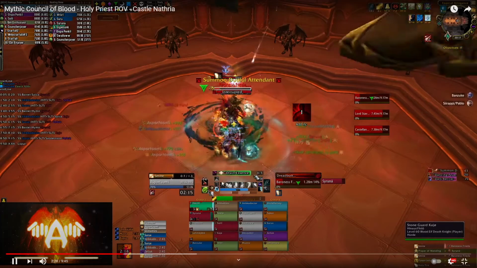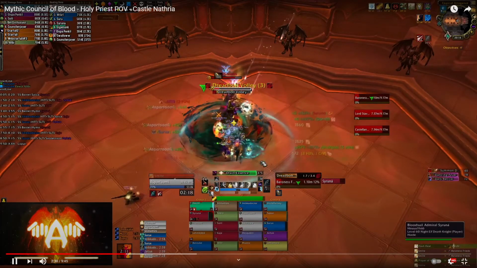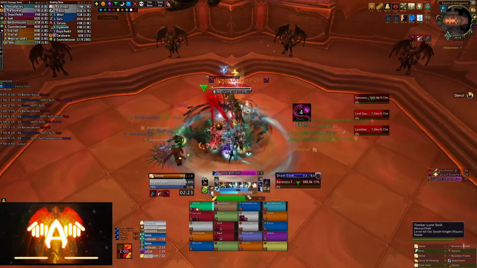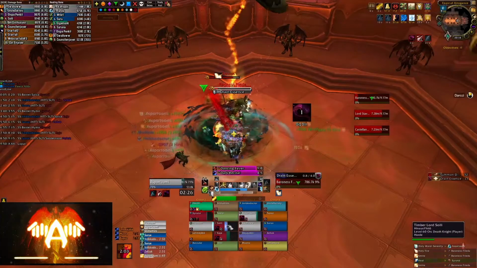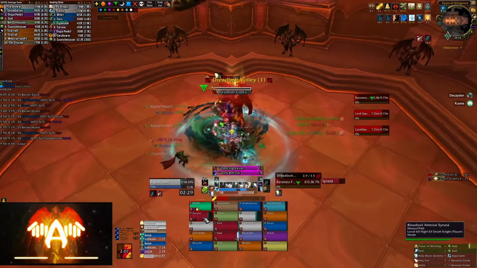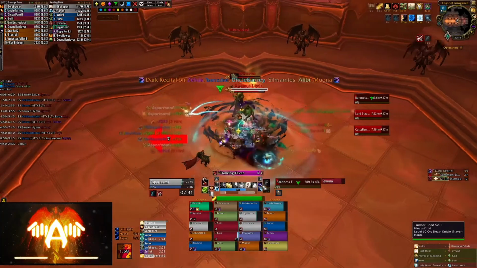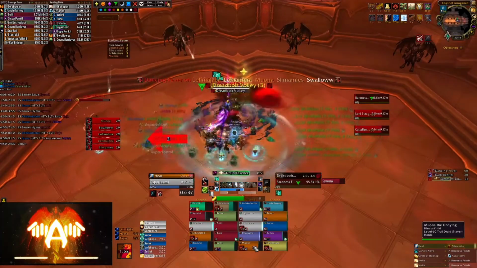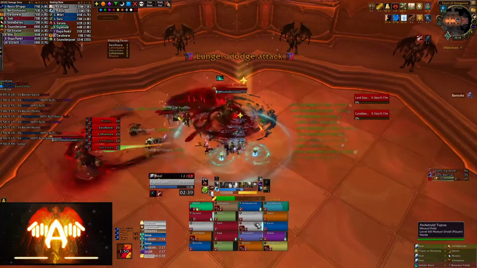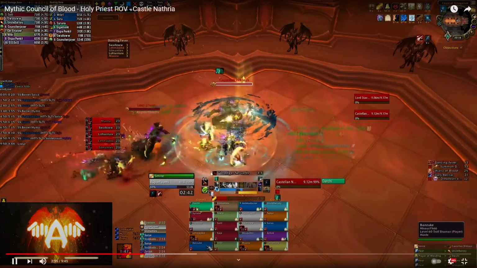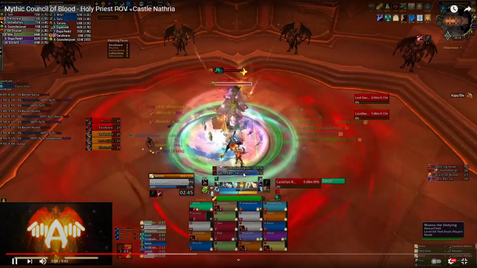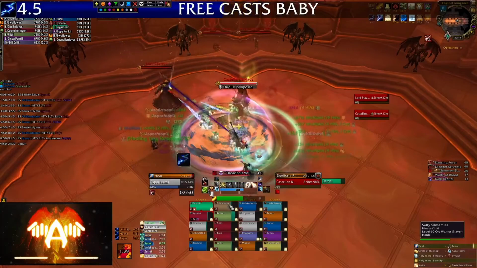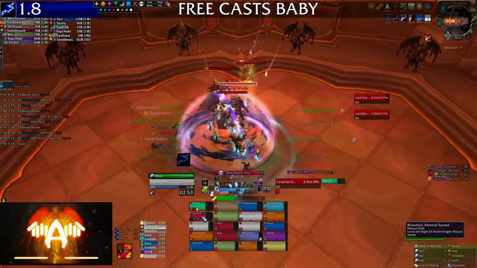So what this allows me to do is to hide my action bars completely. You should know your keybinds by heart. So you shouldn't have to look at your action bars unless, of course, you need certain information, like the cooldowns of certain spells, but this is where WeakAuras comes in. With a WeakAura string like this, you can hide all your action bars, which gives you a lot more space again, because you hide everything that you don't need to see.